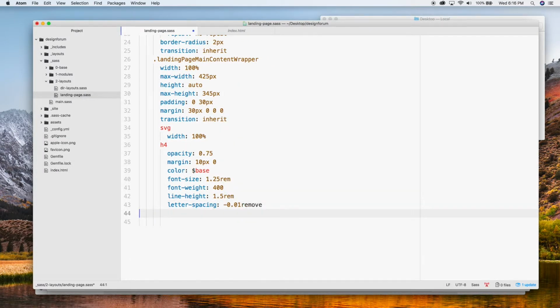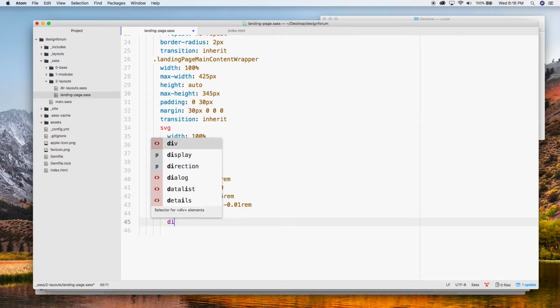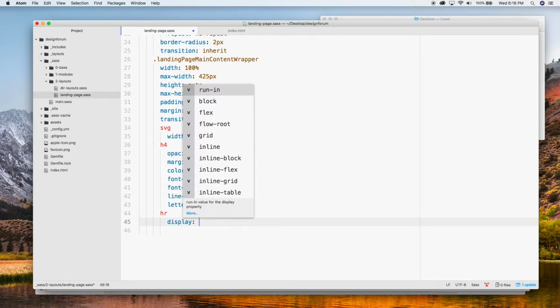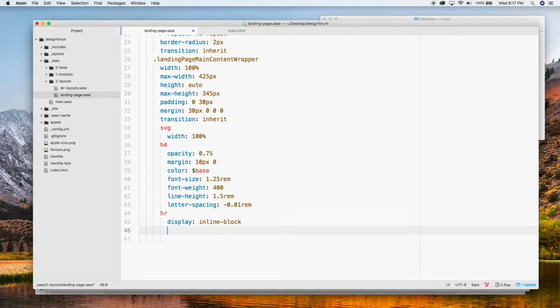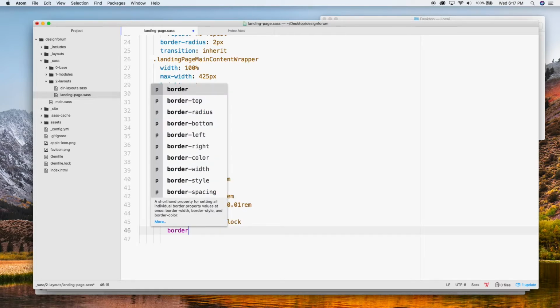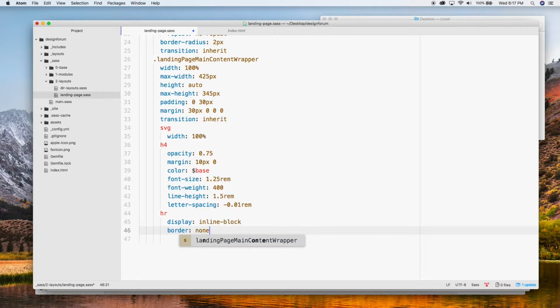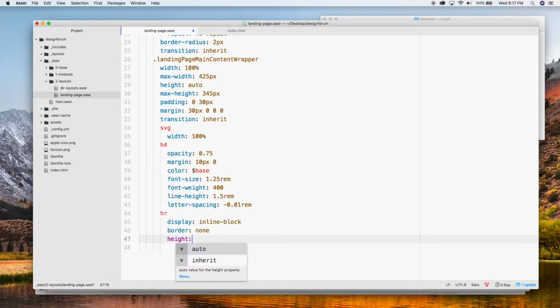Oops, not remove. Now we need to do our HR. Our horizontal rule, display inline block, border none. Height, I believe, is 1 pixel.